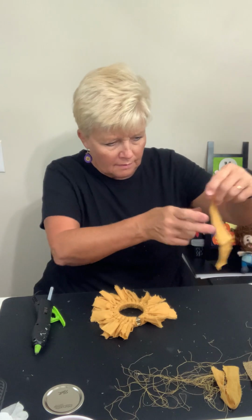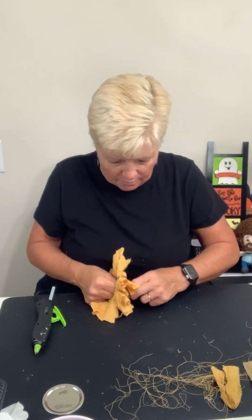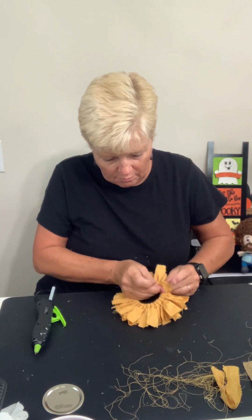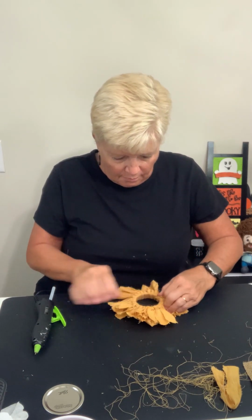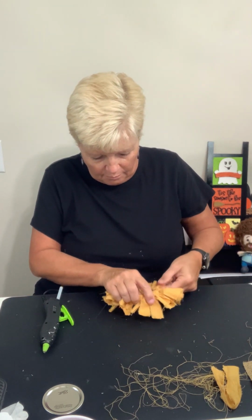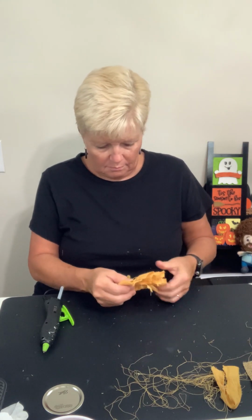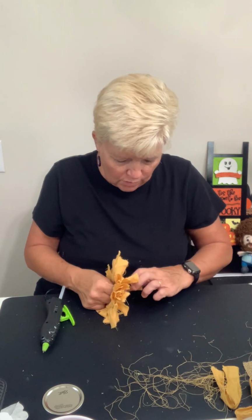Last time I'm pulling mine tight in there because I want them to be snug. That one looks shorter. And that's another one of those short pieces. I don't know where those are coming from. I told y'all that other one looked shorter. Let's see if we can get in here before that glue gets too.